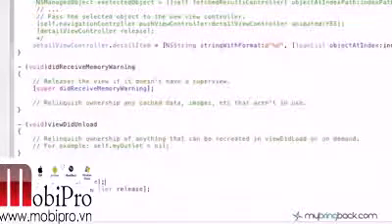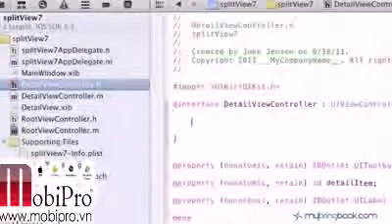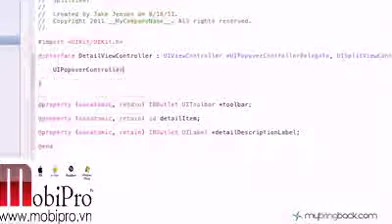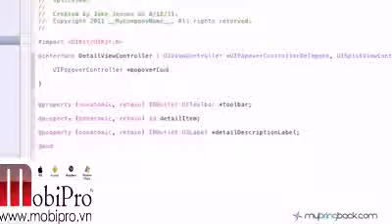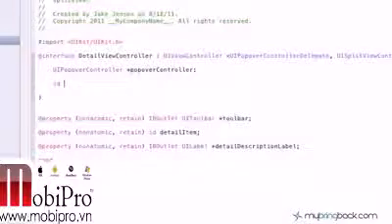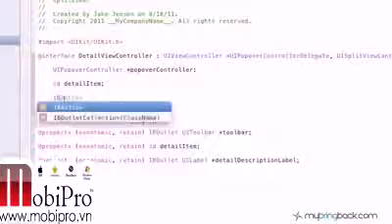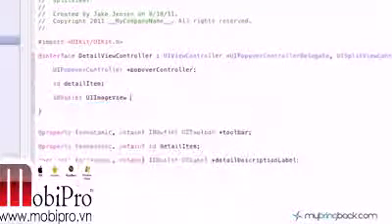So the next step is we're going to go into the detail view controller .h, the header, and we've got to specify a few things here. We've got to implement our popover controller. Specify that controller. Next thing we've got to do is give an ID to our detail item, which is going to come into play when we associate the logo. Last thing we're going to do is establish an outlet for the UI image view.